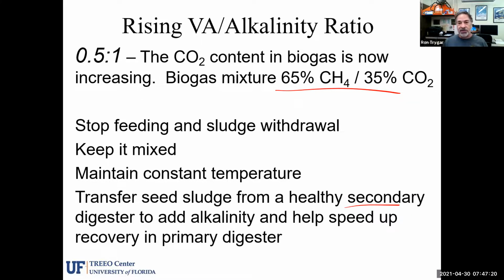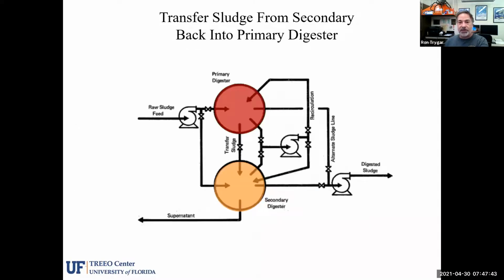At this point, notice that there's nothing mentioned on this slide about the pH. The pH has not really changed much at all. If the pH was 7.2 in the previous examples, it's still right around 7.2. So the pH has not really fallen yet. So let's just look at a worst case scenario. And this is the picture showing you how you can transfer sludge from one to the other. And you may have to transfer back through this pump from the primary or secondary.